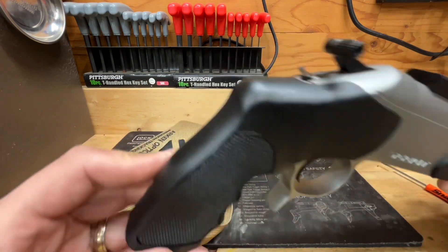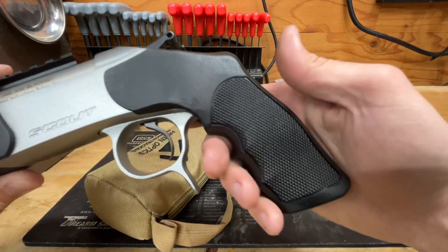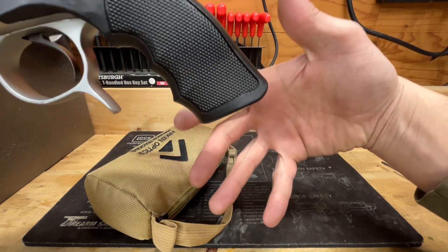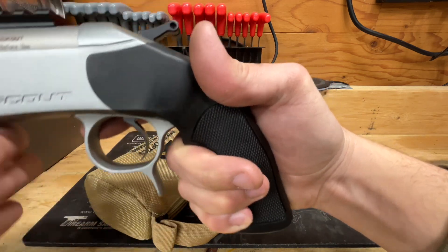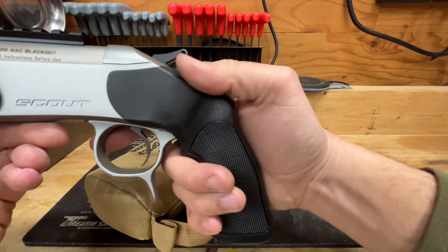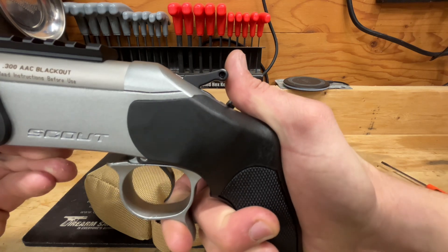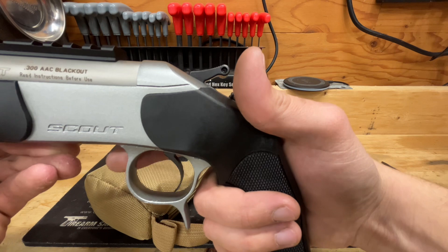I feel it's best to just never touch the safety and be careful with it. The pistol grip itself is not uncomfortable generally speaking. I'm not a finger groove fan on anything — I don't like being told where to put my hands. But overall the grip fits my fingers, it's not uncomfortable to use, and it allows good angle for cocking the hammer and manipulating the safety. On the pistol version you do need to be mindful of where your fingers are when breaking the barrel open.